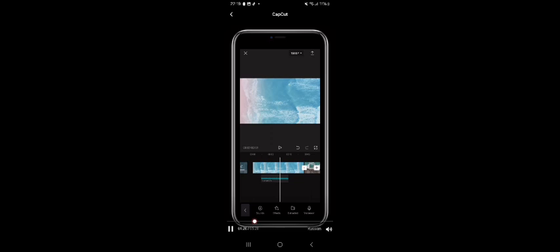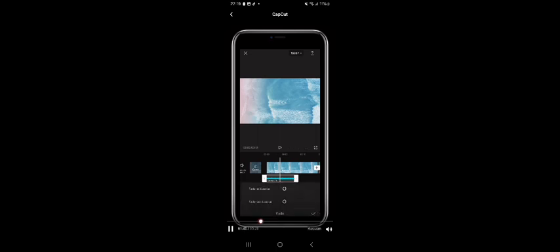After you've trimmed the audio, don't forget to line up the audio and the video. Tap and hold the middle of the audio track to move it so it lines up with the start of the video. To make the start and end of the audio seem more natural, you can fade it in and out. Tap the audio, then, in the toolbar, select Fade. Next, move the white circles to set the duration of the fade in and fade out. It works best if the fade in and fade out lasts about 1 second.